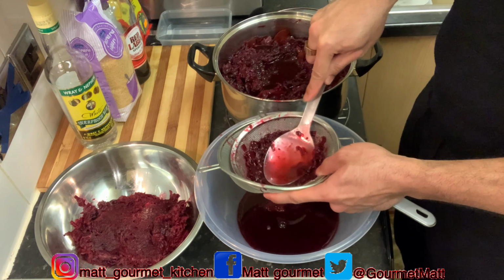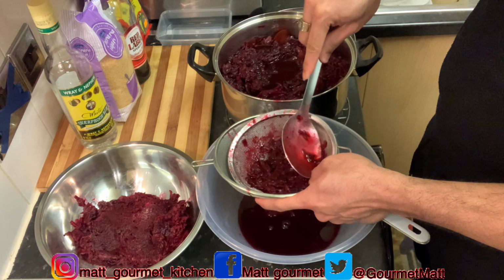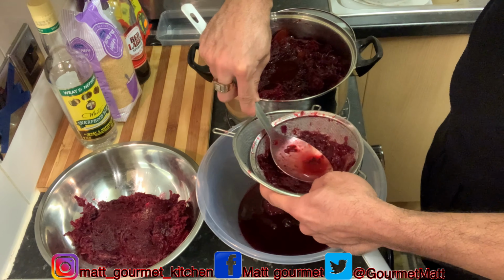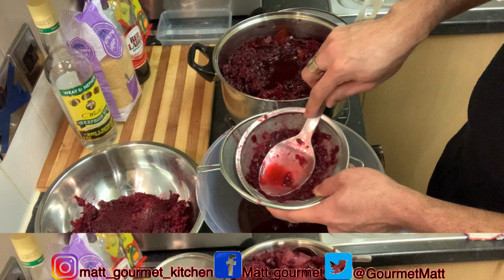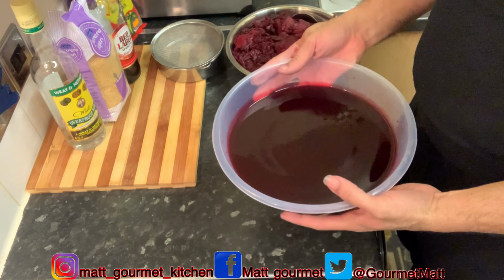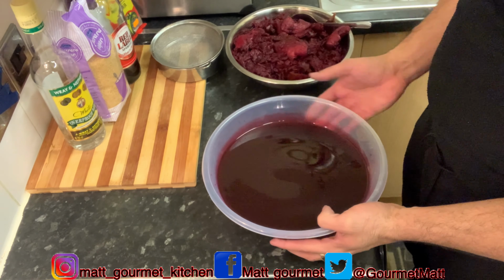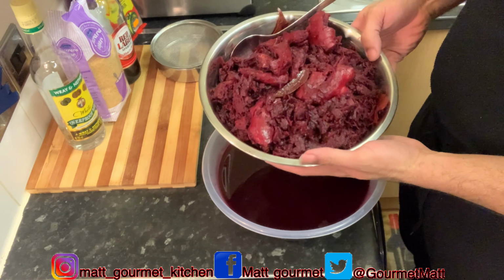I'll get right back to you guys when I'm finished straining my sorrel and let you see the result of it. It's looking like this, guys. Now here I have it. I've finished straining off all my sorrel, and here's my juice from it. Yes, guys, and also on the trash. Here it is, the sorrel trash.